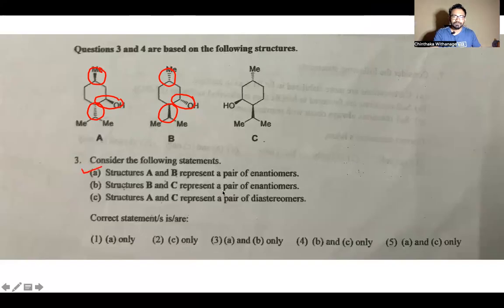So B and C represent a pair of enantiomers. B and C, so we have to compare these two. No, this one, because of C here, the dark one remains a dark one. It remains a dark one, so we cannot consider those as stereoisomers, enantiomers. Actually, we cannot consider those as enantiomers. Enantiomers must be like that, or otherwise it should be a mirror image. Mirror images also can be there, but unfortunately, these two are not mirror images. B and C are not mirror images. A, B mirror image, it's fine.